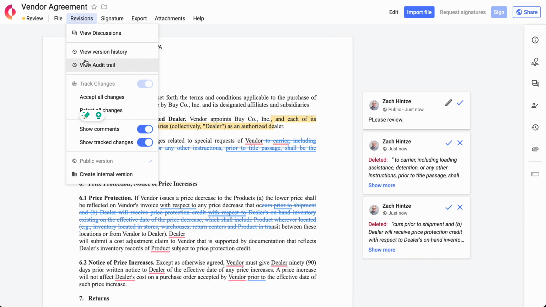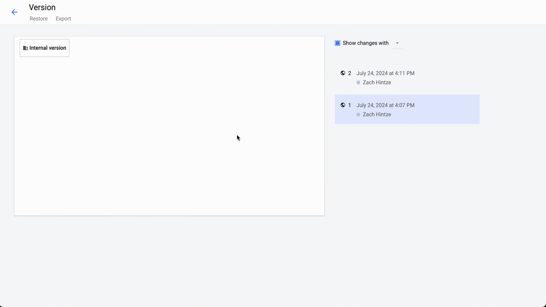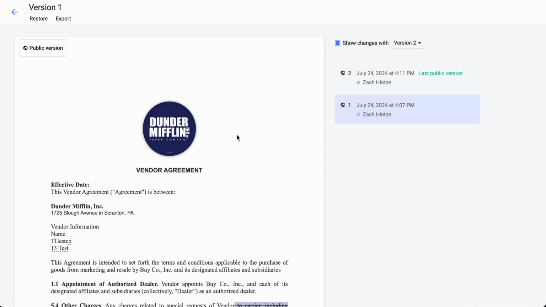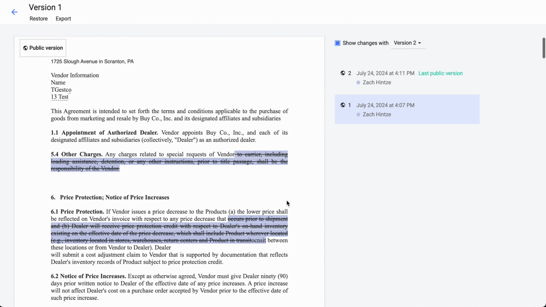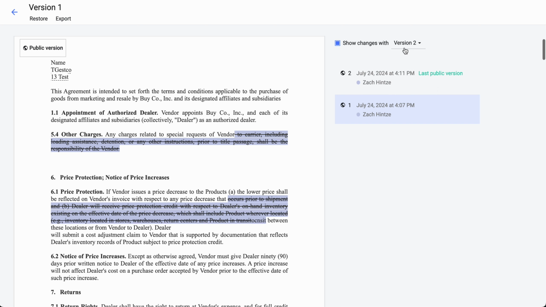And then over here we have the actual version history. So if you wanted to compare the versions to each other and see the difference between them, you can see that in the system as well. So right now I'm comparing version 2 with version 1, and I can see the difference between those versions. And every single version that you create, you will be able to compare them to each other. So I could come in here and select a different version and do a comparison.